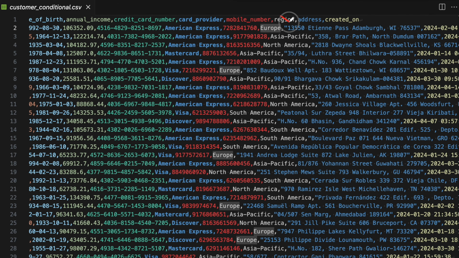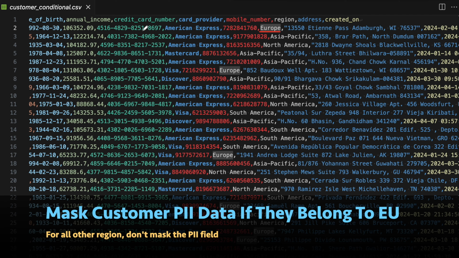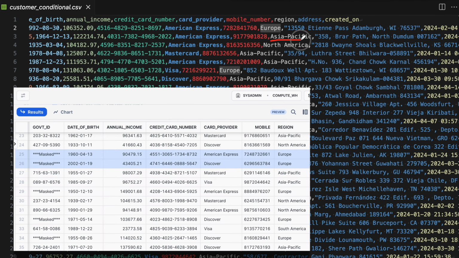In the previous lecture we did not have this column, but this time we added it, and based on this column we are going to mask different PII fields. If the customer belongs to Europe, the PII information will be masked. If the customer does not belong to Europe, like Asia Pacific or North America, we are not going to mask. And this is just a hypothetical scenario for our demonstration purposes.